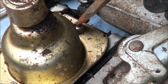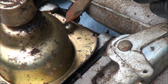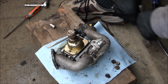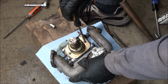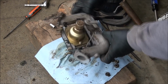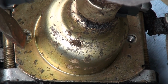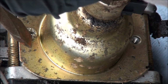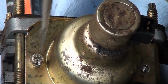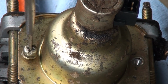Starting to get to the point here where I'm going to be damaging things, but got to get it off. Just a good sharp tap. One good tap will get it. I got it. See? I got it. All right. One down. One to go. One good sharp tap. Did I get it? Yeah, that's a real good way to loosen up tight screws.